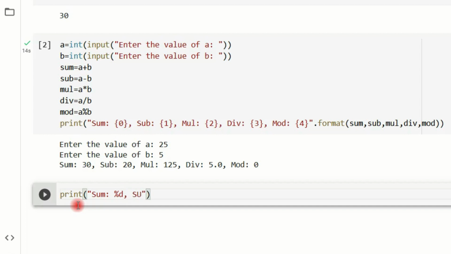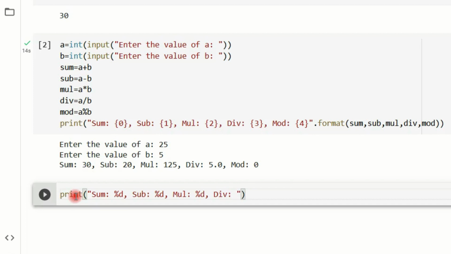sub colon percentage d, and mul colon percentage d, comma, division is a floating number. I will type div colon, percentage 15.4f.